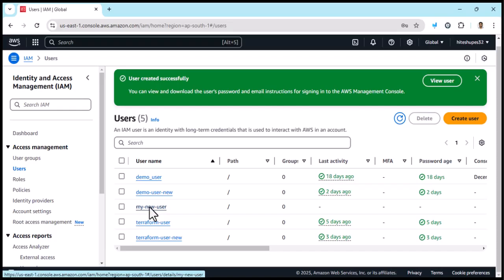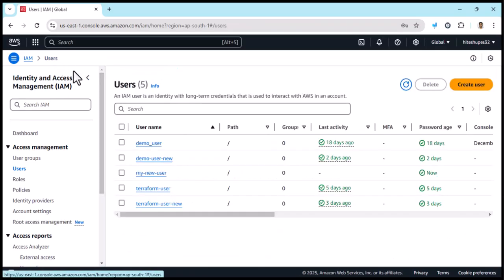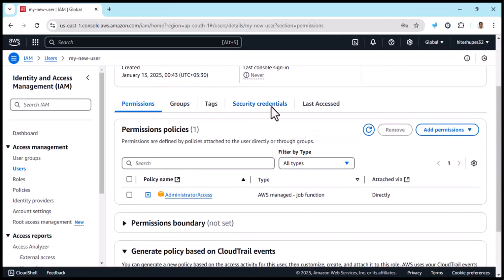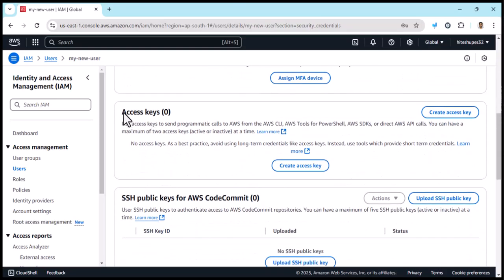This username is not so important because in Terraform the username is not required, its corresponding access key and secret key are required. So how can we generate those access key and secret key? Let me repeat this step again. You have to click on your username. Then in this username you'll find the security credentials option. Go there, and if you go inside, you will find a block where the access key is written, and you see here that it is coming as 0. So it means as of now we have not created any access key for this IAM user.